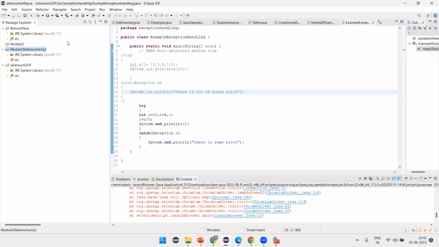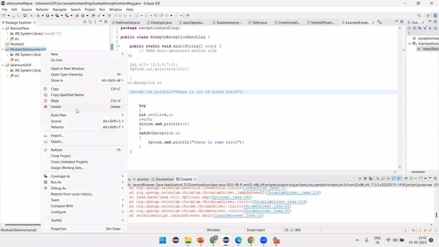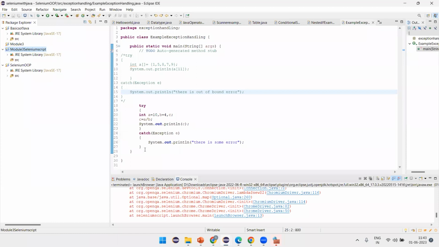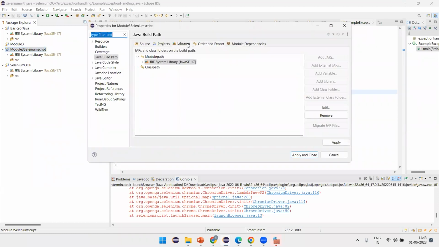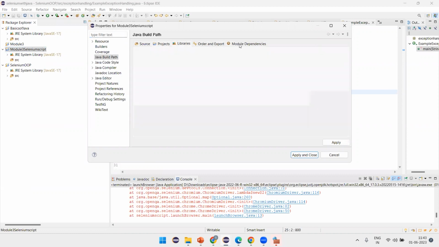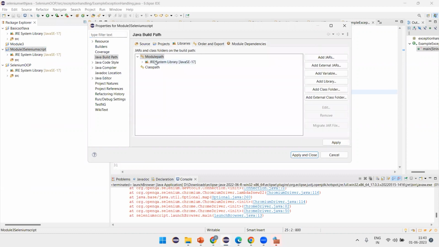So not like that. We'll start again: build path, configure build path, and libraries. Maybe I already have it, that's why it's not showing. Let's see.